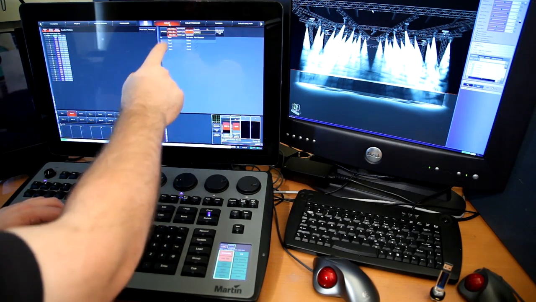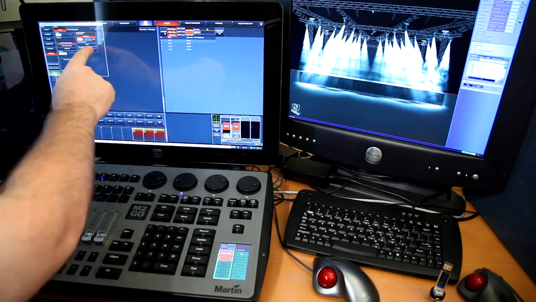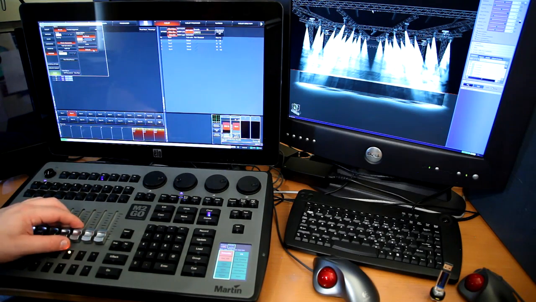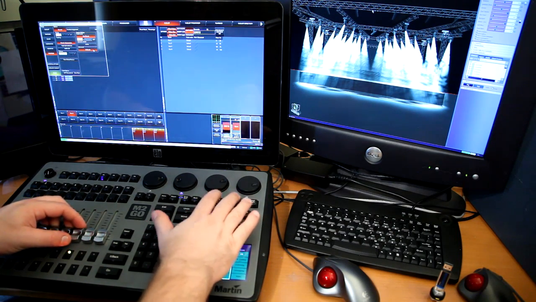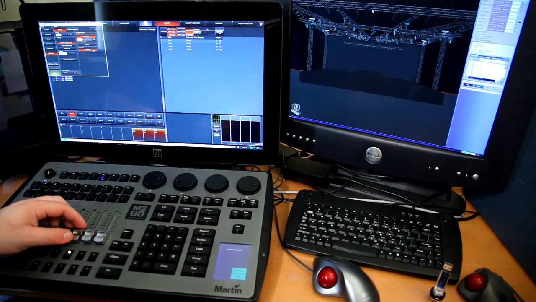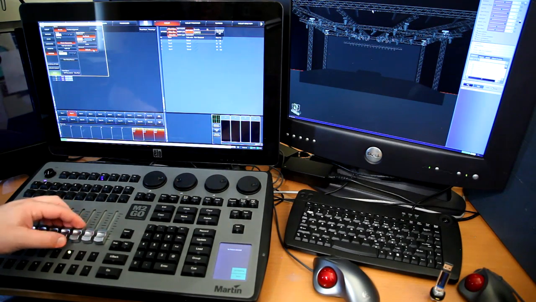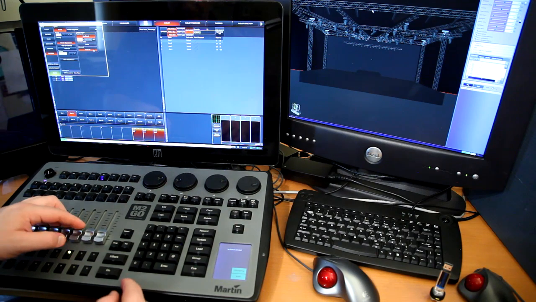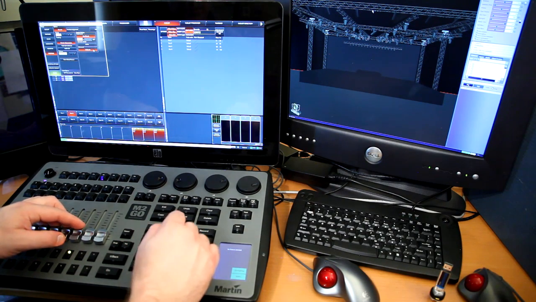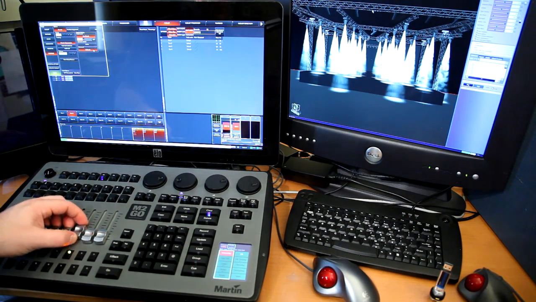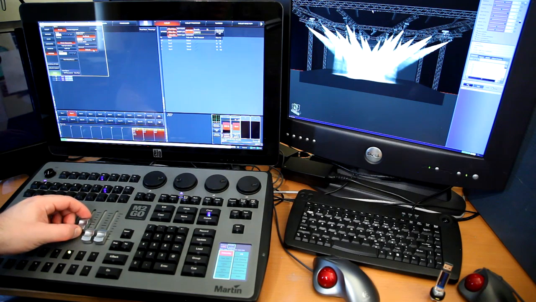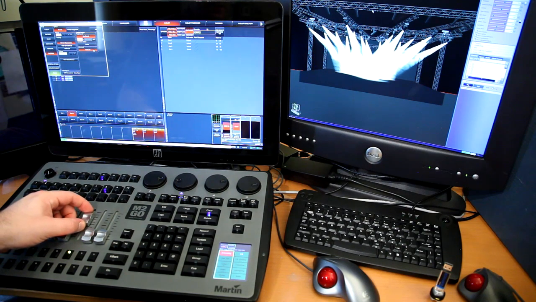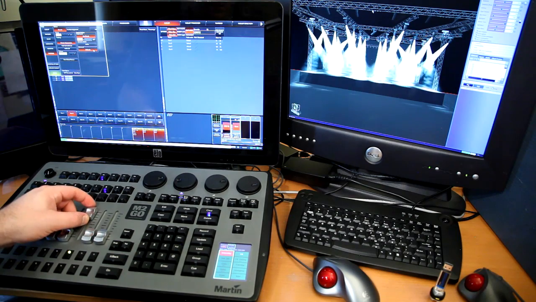Same again, I go to my cue list, options, and I turn on the Cue Blender option. I'm going to clear the programmer, and basically I'm going to just take group 1 full, because I didn't put the intensity on every cue. So there you go. See, as I crossfade, basically it goes from position to position.